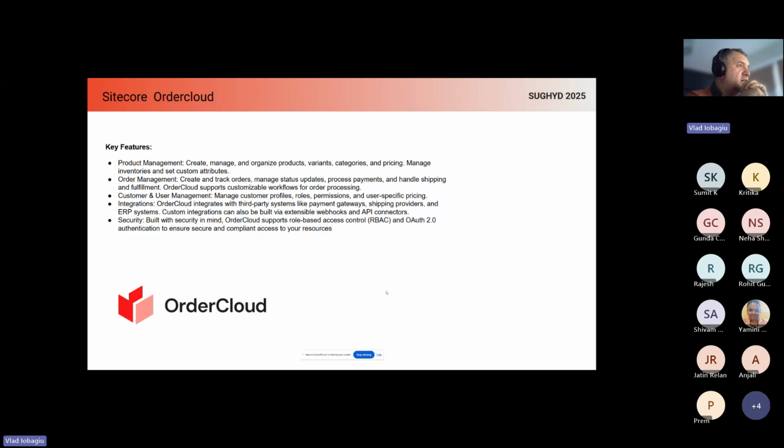You can also integrate with third-party systems, and for this kind of integration, you can use webhooks or API connectors. Also, Order Cloud supports role-based access control. In this way, you are sure that your system and your resources are secure when you access them.